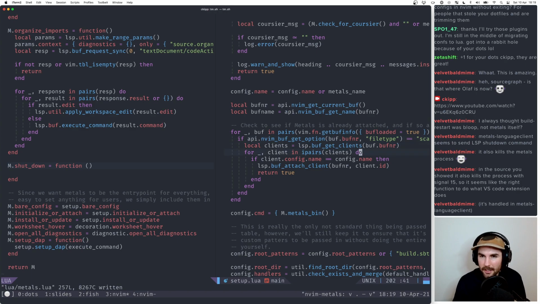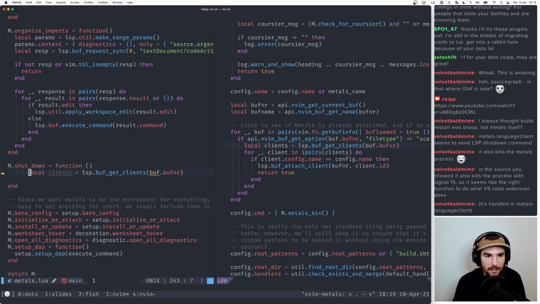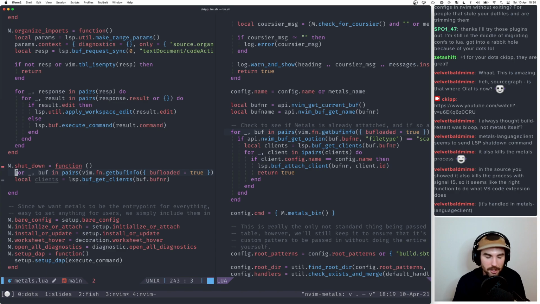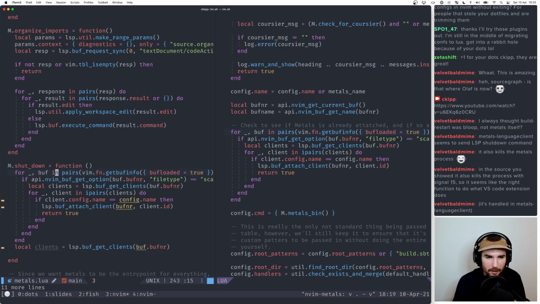We need to get the clients. So let's do the same thing actually. I think we don't even need to reach into setup. We can do this. Where's buff coming from? Actually, let's just take this entire chunk. So for buff in pairs, vim function get buff info, buff loaded true.